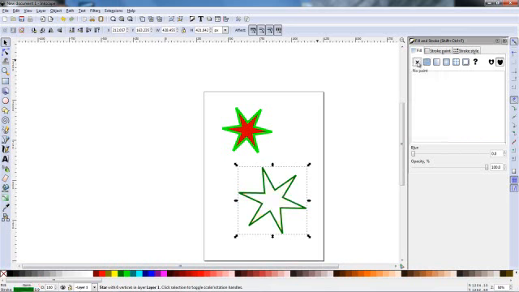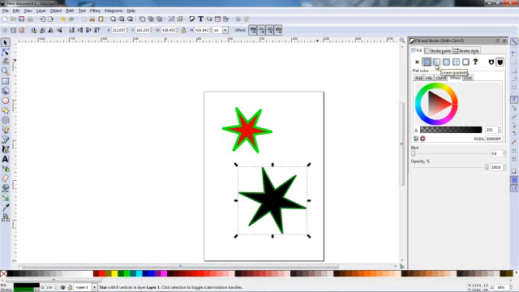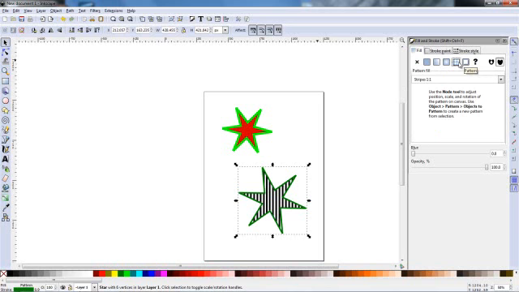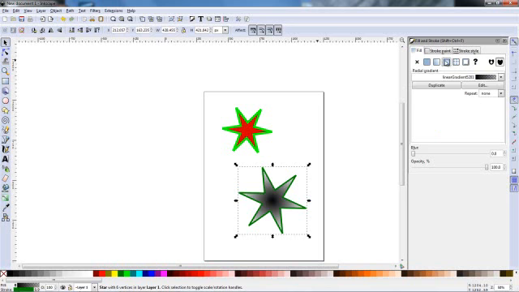Okay. So let's look at some more of the advanced options here with fill first. So in here we have no fill, flat fill, and linear gradient, radial gradient. You have patterns you can use. And those are kind of the 4 that we'll keep with for now. So let's go ahead and look at the radial gradient. So I'm going to click on the radial gradient. Okay, now a gradient is simply a blend between 2 colors. So in this instance, it's a blend between a black and a white. So let's go ahead and edit that gradient.